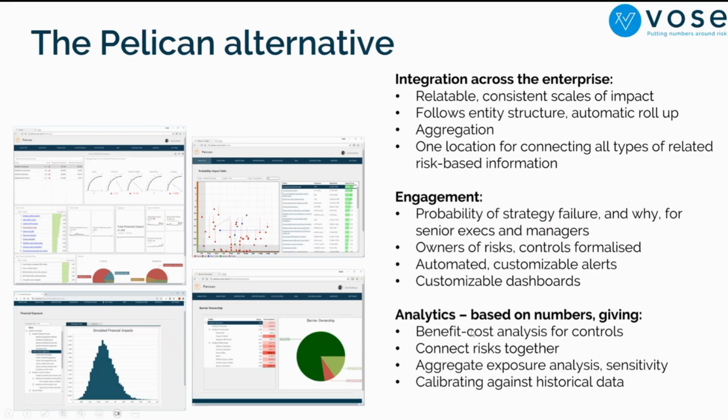And since you can also capture incidents and link those incidents to risks, you can calibrate against your historical data. You can see how many risks you have experienced in the past, what the sizes and frequencies of those risks were, and compare that with the estimates you're forecasting for the future, and then you can alter all of your forecasts to make them respond to the changing situation.